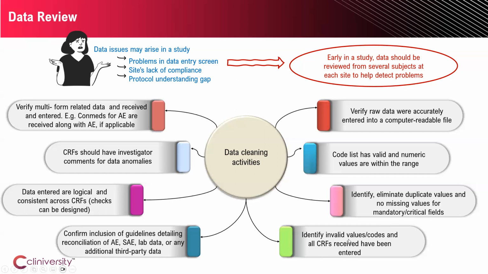We should be able to identify if the codes and the values are invalid. Usually there should be a warning or a pop-up message from the system indicating this. There should also be a tracking mechanism which ensures that all CRFs that have been received were entered. For multi-form related data, such as CONMEDs, all the related data is received and entered. For example, if an AE page is received, all the CONMEDs that were taken for each AE are also received.